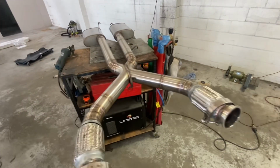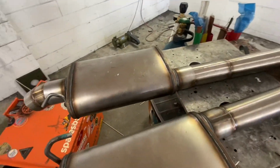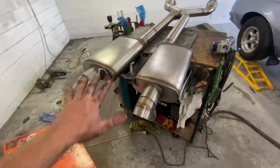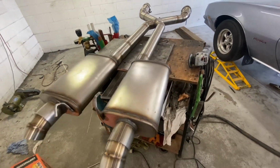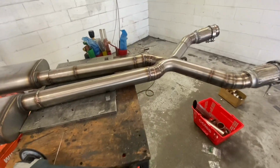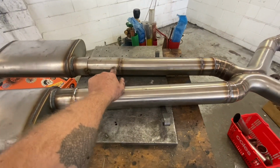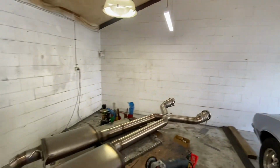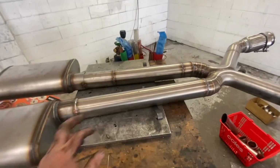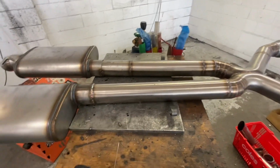So yeah, I tacked it up on the car over the last couple of days, and it took me 5 goes to get the mufflers level and in the same spot. It's pretty painful, but at the end of the day, I'd rather get it done right. Also, another thing that irks me is this weld here, not on this side. It's simply because I'm moving workshop. This is my old workshop. I don't have all of my materials here. I literally only had that much. So I had to join some stainless there to make up that other side.